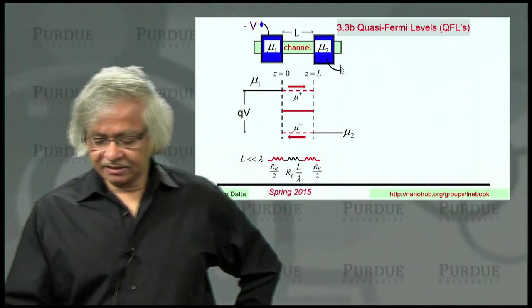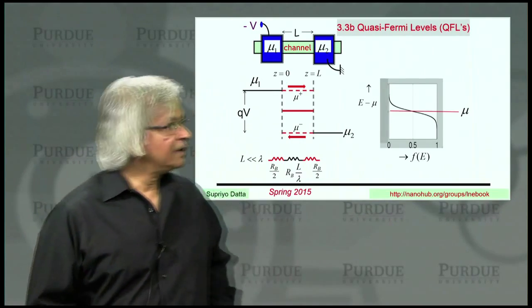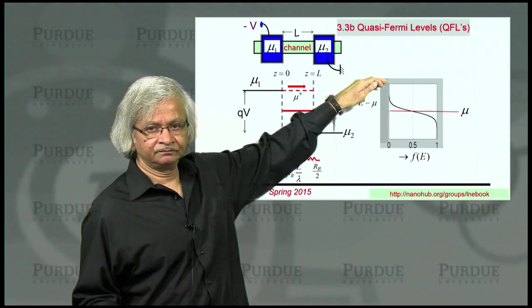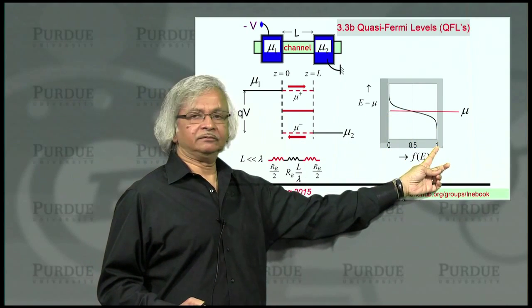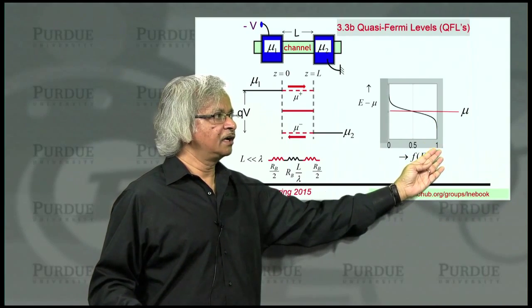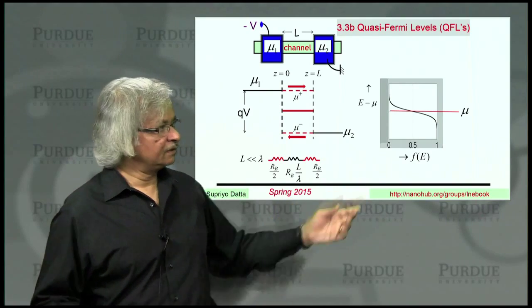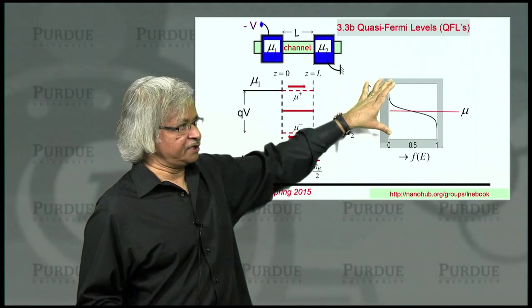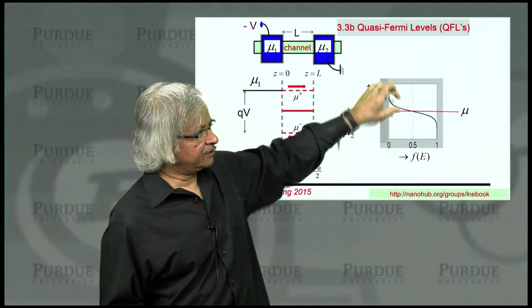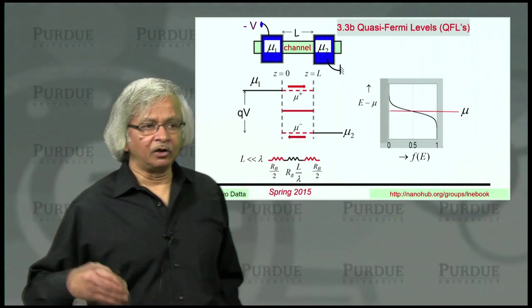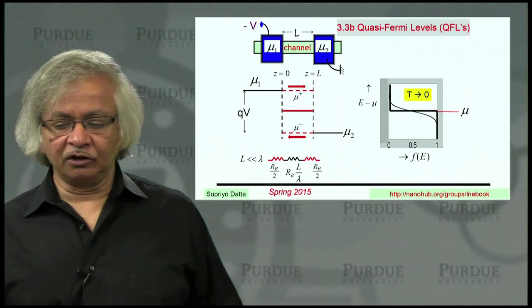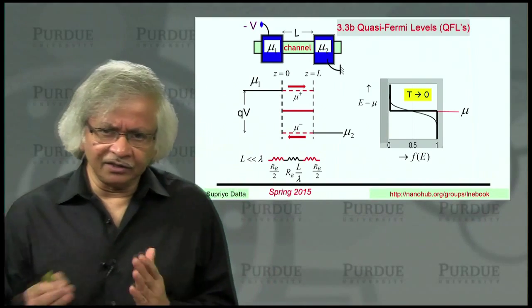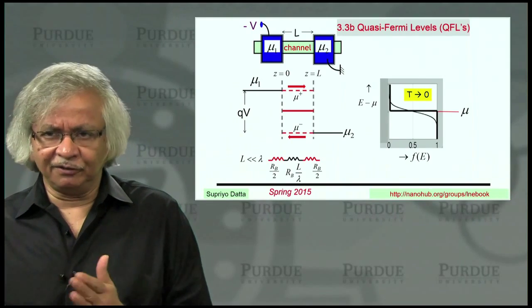To understand this, let's think about what the electrochemical potential represents. It comes from the Fermi function, which has the property that if you go to energies high above mu, it's 0. If you go to energies way below mu, it's 1. So any state way below mu is completely filled, with 100% chance of being filled. Up here, 100% chance it's empty. At low temperatures, this transition is quite abrupt. The energy range over which this change takes place is on the order of a few kT. So when temperature is small, you have a brick wall type of thing where it goes abruptly from 1 to 0.